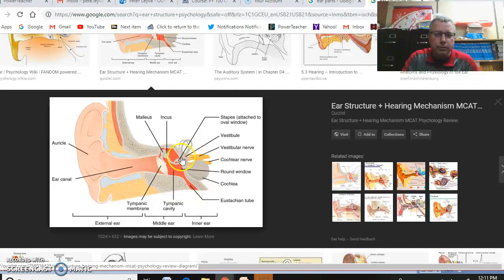And then it goes into what's called the oval window, into this snail shell looking thing. Now this is called the cochlea. And the cochlea is where transduction happens, where we turn vibrations into electrical nerve impulses. Okay? Now, as we age, these hair cells die. Depending on how well you've treated your ears throughout the years, when you get to be elderly, well, you either have bad hearing or you have very bad hearing. And so we have to be careful on how we treat our cochlea here, because once these hair cells that do the transduction die, they are dead forever. And, as we age, your senses just get worse. It's just one of those things.